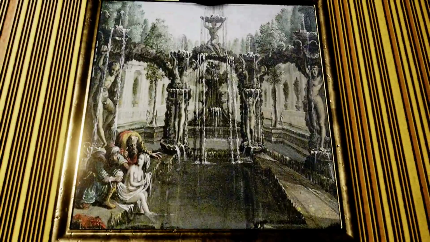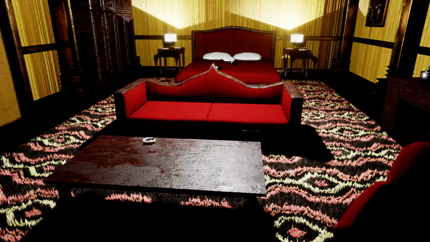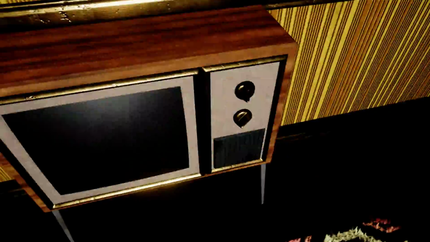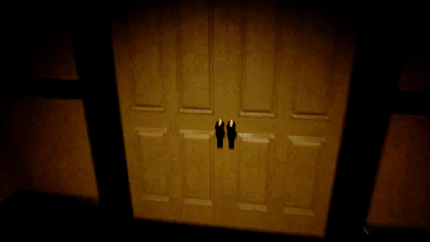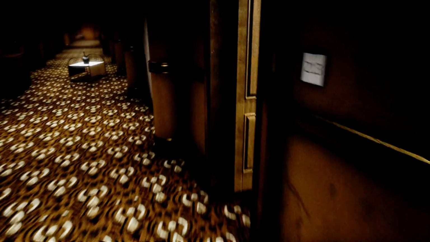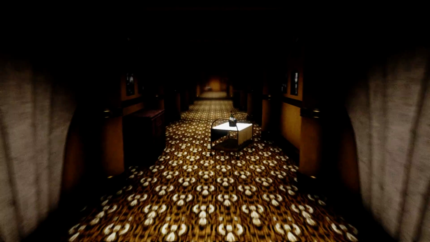Oh, there's the brief nudity right there. And well, oh, can't open the door. Of course I can't. Why can't I leave the room? Oh. Huh. 216. Room 216. I want in! Is this the exit? 213.